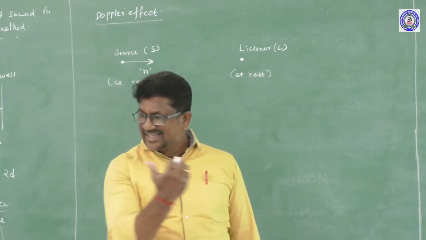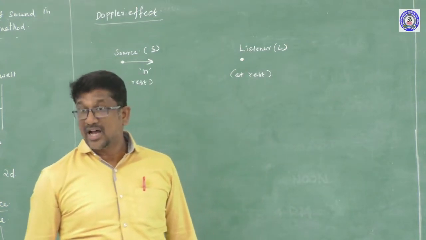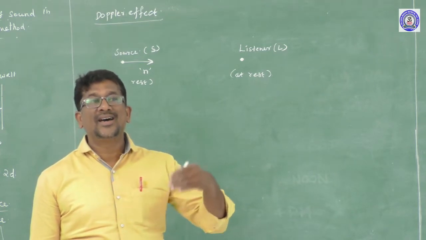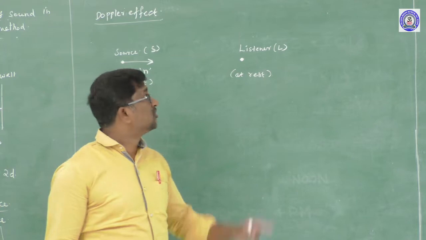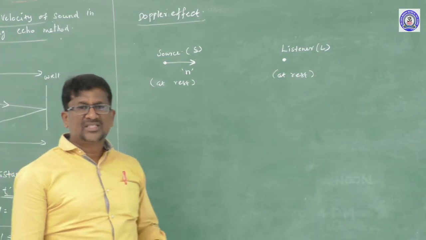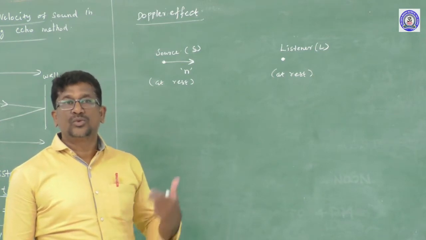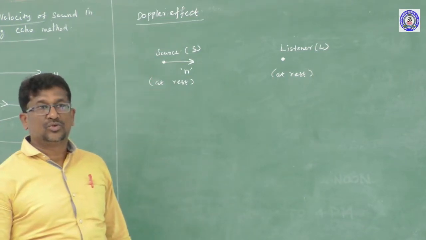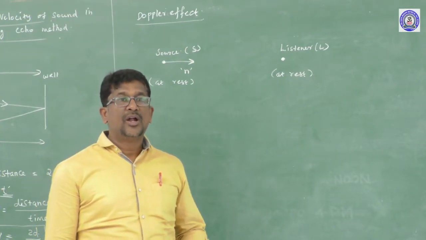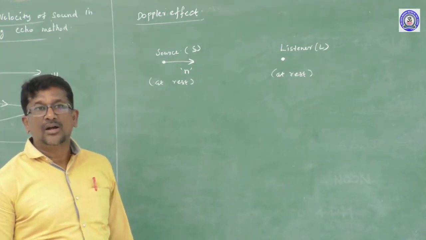Suppose the same train leaves him; the frequency of the sound wave emitted from the horn appears to decrease. That apparent change in frequency of the sound wave due to the relative motion between source and observer is known as the Doppler effect. It is so called because the apparent change in frequency was first observed and explained by Christian Doppler. So the phenomenon of apparent change in frequency of the sound wave due to the relative motion between source and listener is known as the Doppler effect.